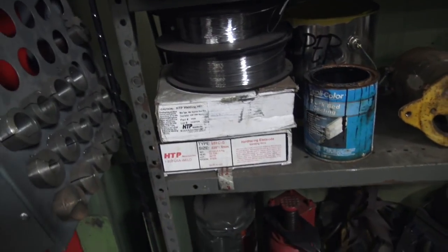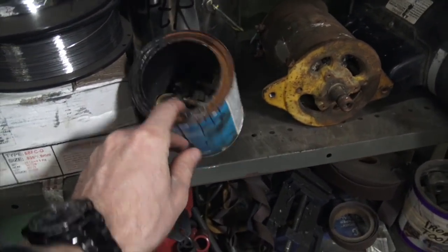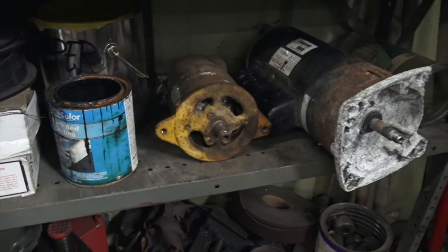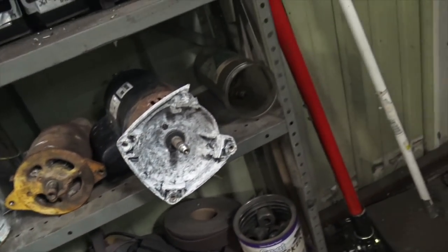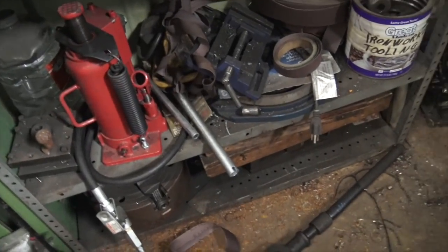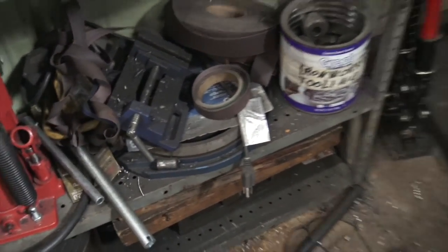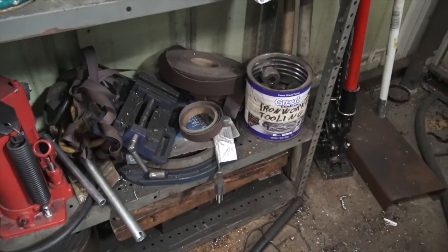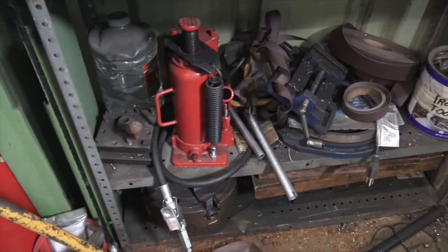We got some specialty welding wire, my stainless steel scrap, copper scrap, old generator and pool motor from Steve — both of those are waiting to go to the scrap yard — and then brass scrap. Extra drill press vise, base for the big thingamajigger on the mill, iron worker tooling — you know it's legit when it comes in a coffee can — some emery cloth. I gotta go through and clean this stuff up.